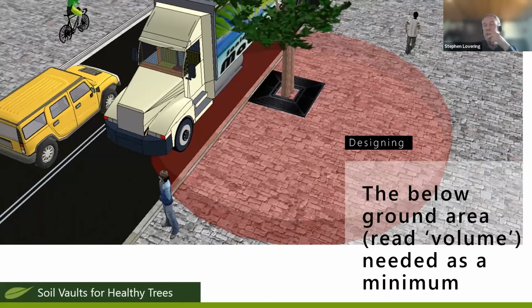So if we look at that a little bit deeper, we can see that these tree root systems, they do need a lot of room if we are requiring these trees to be of a good size. This is very typical of how much room these trees need to really thrive and become these large street trees that we design in for aesthetics, health benefits, and also for shade as well. If we don't have the room underneath the ground, then we're not going to get the room above the ground either. It's just as simple as that. The tree canopy is going to be typically as large as the root system below the ground. Now that does change depending on the species, but that's a very good rule to go by.